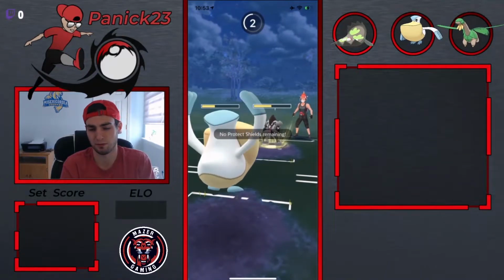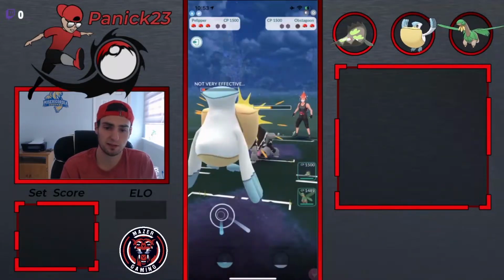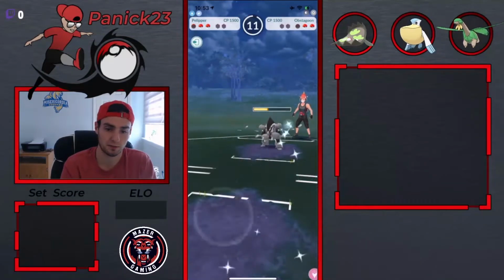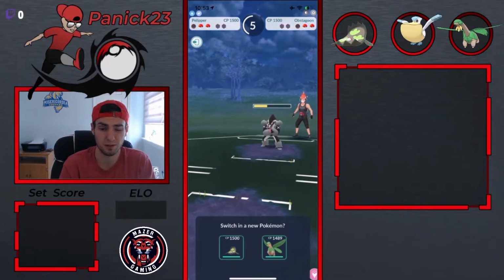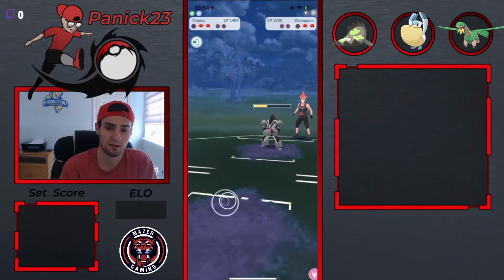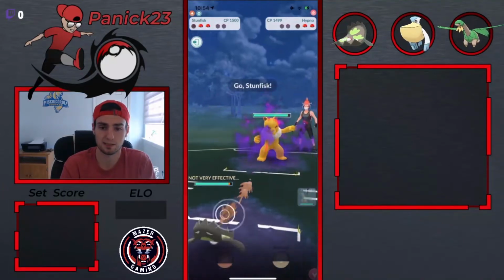And I will get farmed down, which isn't great. So at this point, I'm trying to think what could be in the back. I'm still not sure because I haven't seen a ton of Obstagoon. I'm thinking it could be another water Pokemon maybe. It's got to be another anti-fighter. So Hypno makes sense.